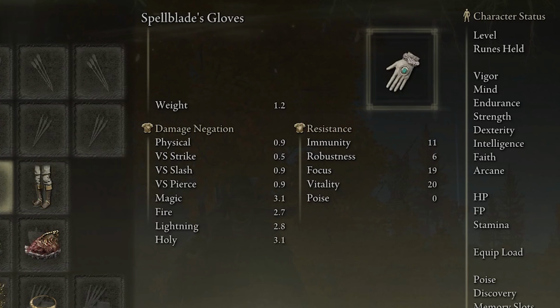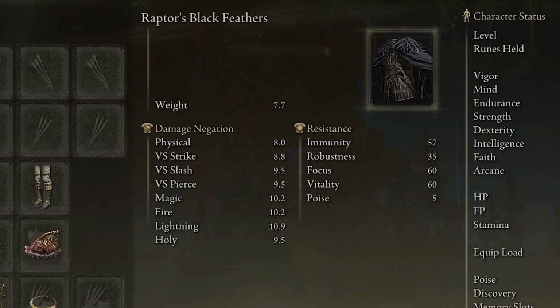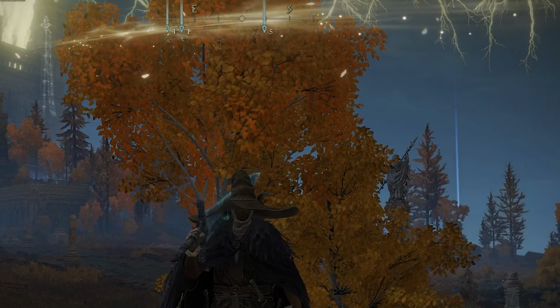But the great thing about this is we are going to be using our Raptor's Black Feather, because with the Raptor's Black Feather we are going to be increasing 10%. If we were to use the chest piece for that entire armor set, it is only going to be 2 extra points, but we're talking about 10 additional percentage. So you guys get my flow. Now, how do you use this build?